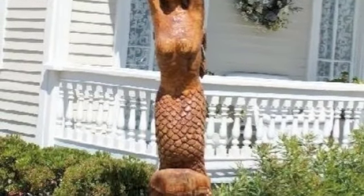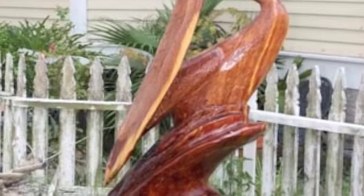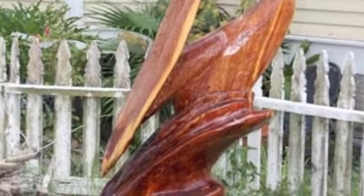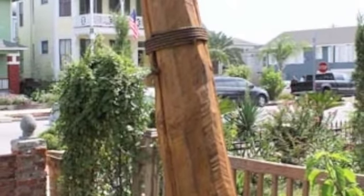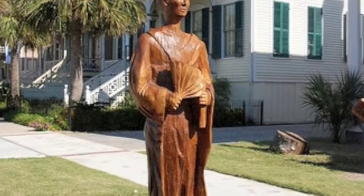This wood carving is a very recent addition to Galveston and is part of a whole series of different tree carvings around town. There are 23 of them at the moment. There are 3 main artists doing all these works, but the artist who created this piece is Jim Phillips.